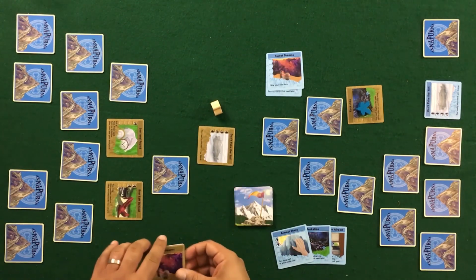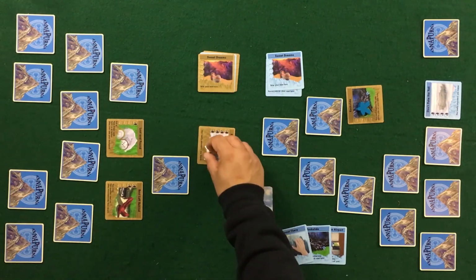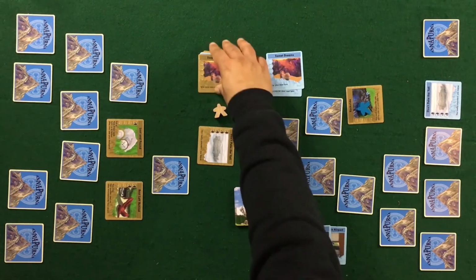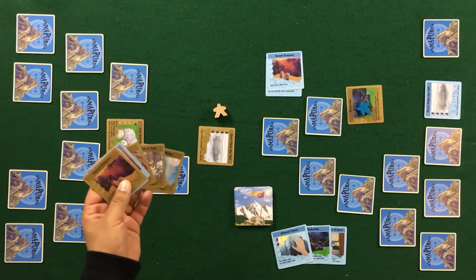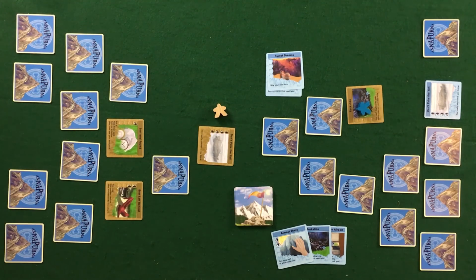So let's say we had the Don't Poke the Yeti card. So I would arrive at the peak, be the first one there. I would then remove my meeple from the board. I would then add the cache to my hand. So this would then be the end of my turn, and I would be able to do something else on my next turn now that I peaked.